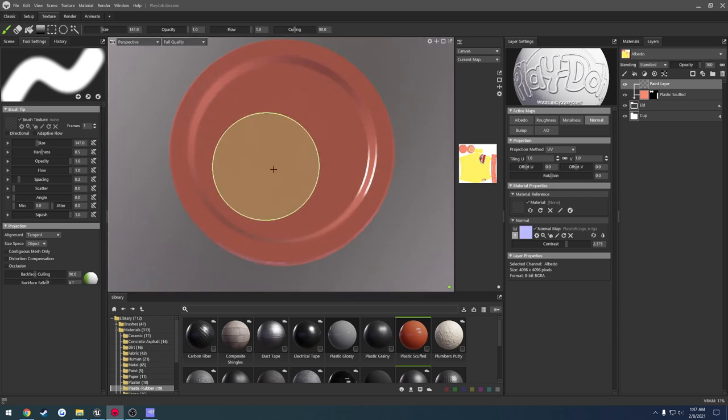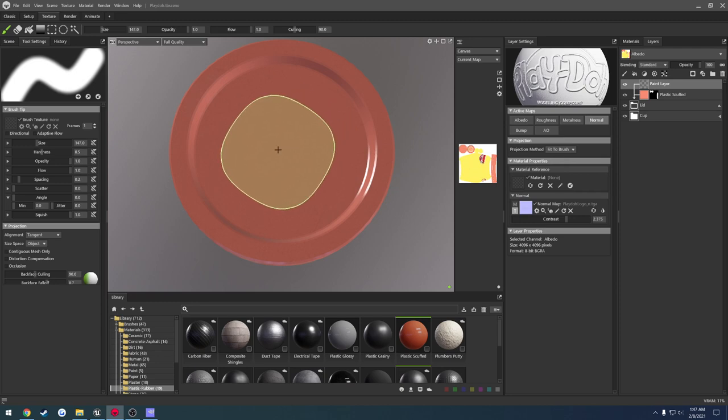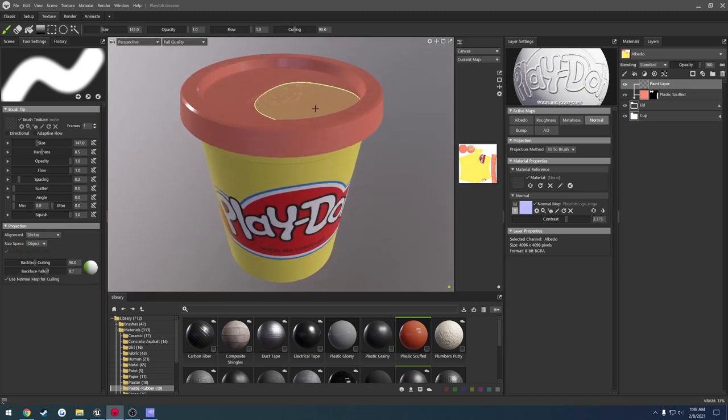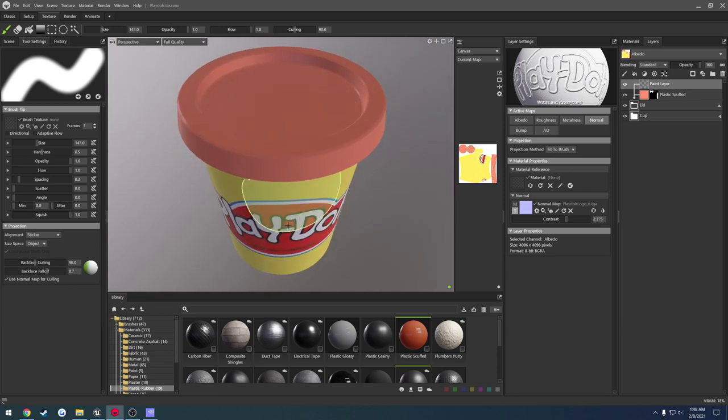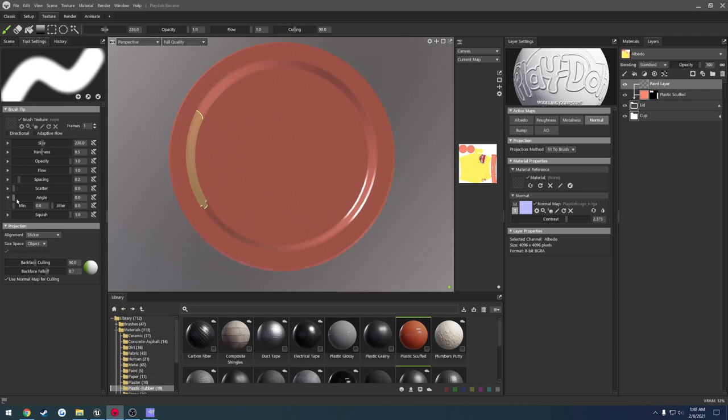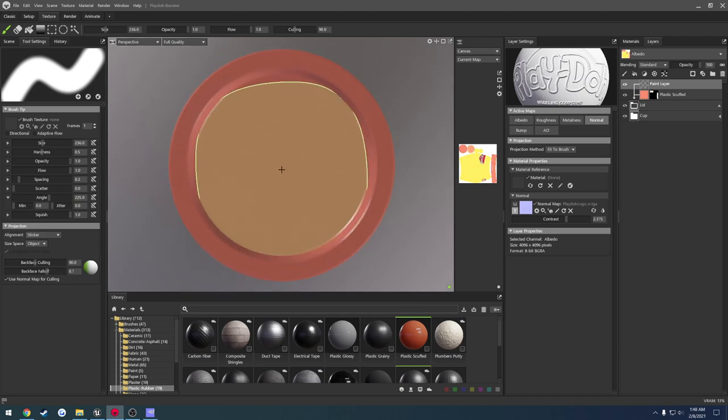So if you're trying to paint and you don't know what's going on, if you come over here to projection method, change it from UV to fit to brush, and click. And now you can see it is on your brush. So for alignment, I'm just going to do sticker, and I'm going to get it kind of straight-ish with this guy here, or our other logo. I got the size, change the angle, a little further, wrong direction, so 222, let's just do 225, and paint. Let's go up a little bit. And that's about centered.